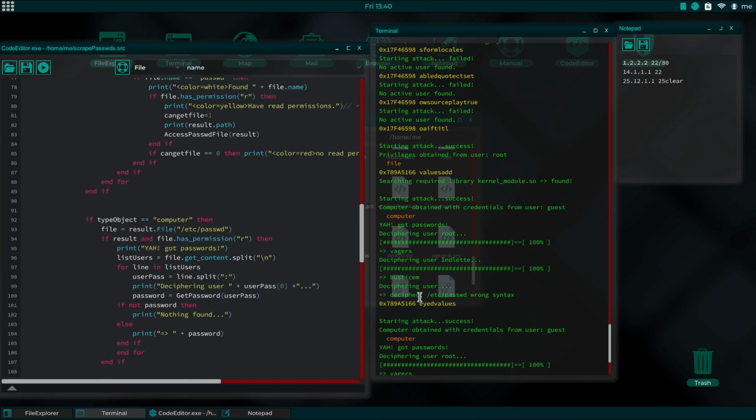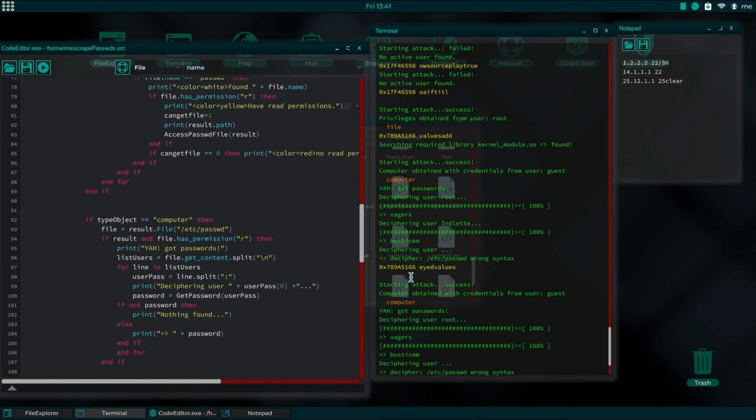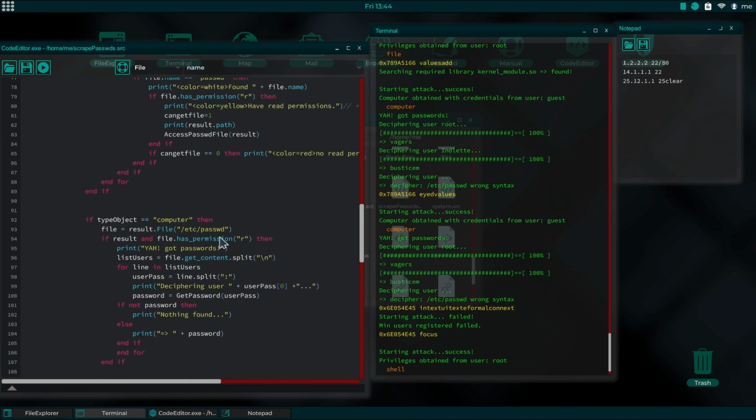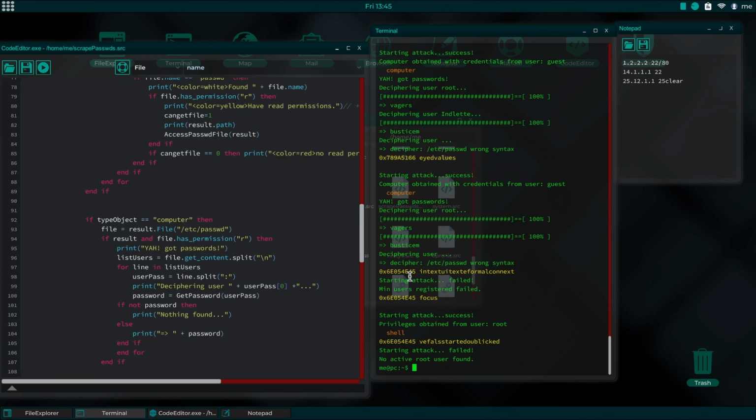So it went ahead and deciphered the same passwords. Under the exact same address, it found this value, which led to the exact same result. So it deciphered the passwords again. And then we're finally done.